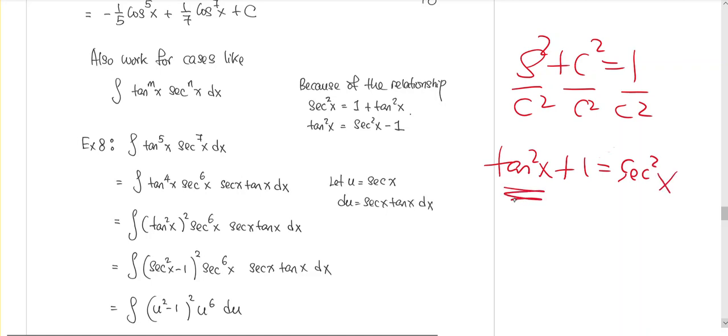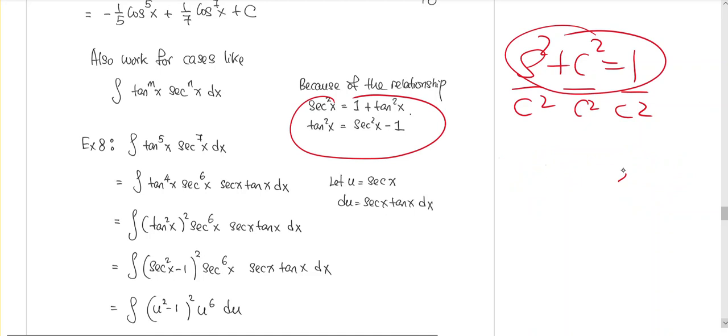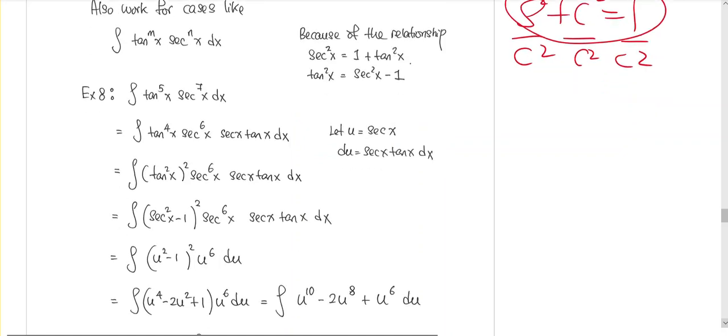So I can write tangent squared x as secant squared x minus 1, or I can write secant squared x as this. Again, you shouldn't try to remember all this, because you can get it very easily from the original Pythagorean identity. Now, apparently we have all this relationship which we're going to exploit in a minute. Also, when tangent and secant are together, there's just no way we can deal with it straightforwardly using direct methods, so we're going to use a substitution method. If you want to substitute, obviously you would not substitute something like sine x. Dude, there's no sine x here.